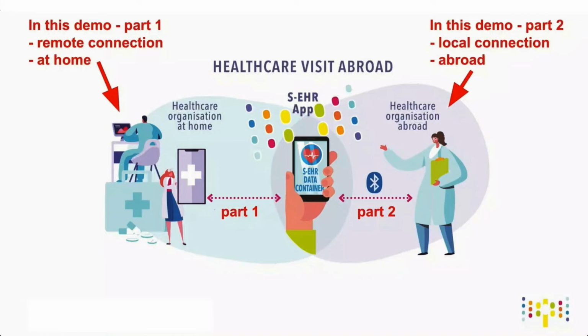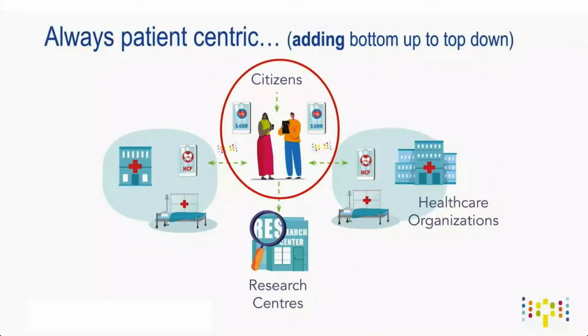And then on the second part, to the right of this slide, we will demonstrate how a patient in another country, possibly another European country that also supports Interoperate, can locally connect, meaning without an internet connection. So in this case, Bluetooth connection with a doctor in that other country. These are the two parts of the demo that we will have, and always with a patient-centric approach, which it's worth noting we add to the top-down approach.